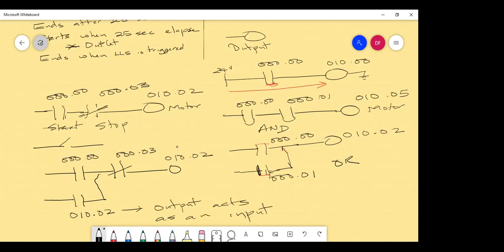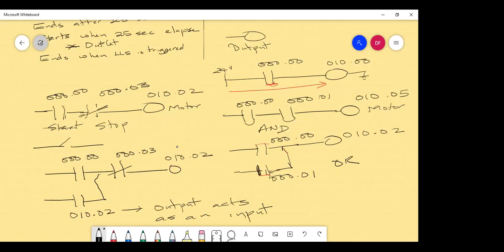Physically that can happen, but what we're dealing with is a program in a processor. All the processor is doing is memorizing what turns on and what turns off, and storing whatever happens physically in one of its memory locations.